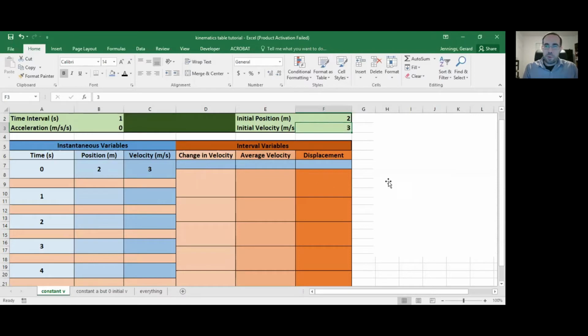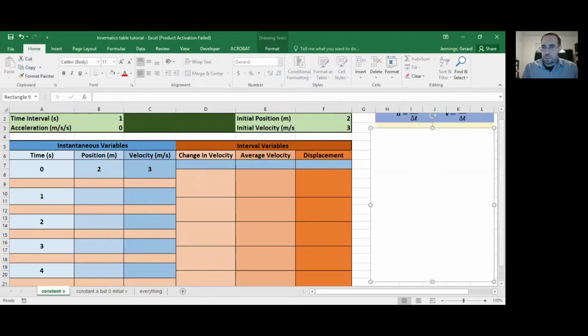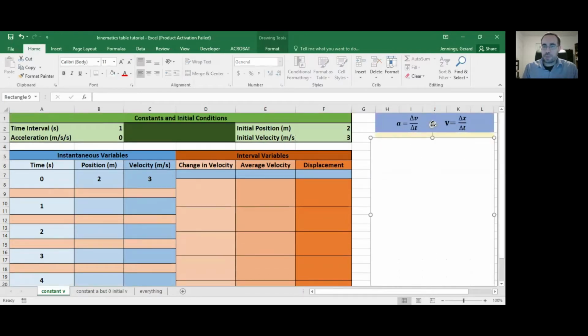Now we get to the part where we're starting to look at what's happening. We have to actually do some calculations. So I'm going to remind you, first of all, that there are two primary equations that we have at this point. Average acceleration equals change in velocity over change in time. As long as we're dealing with a constant acceleration, which we are, then this becomes the constant acceleration equals change in velocity over time. And average velocity equals change in position over time.